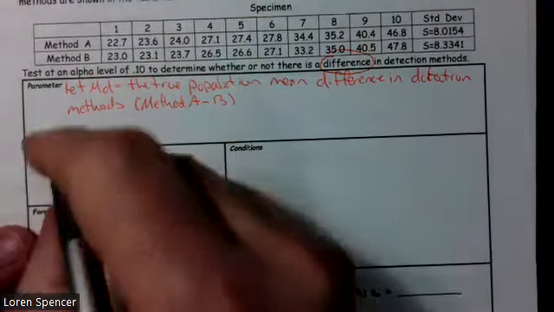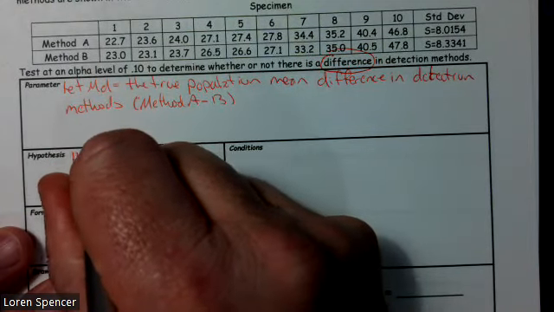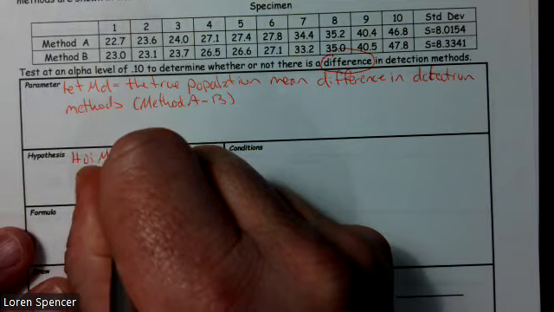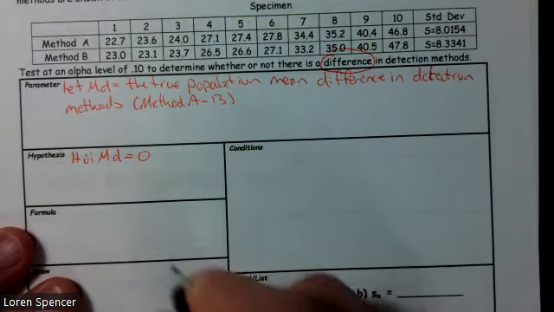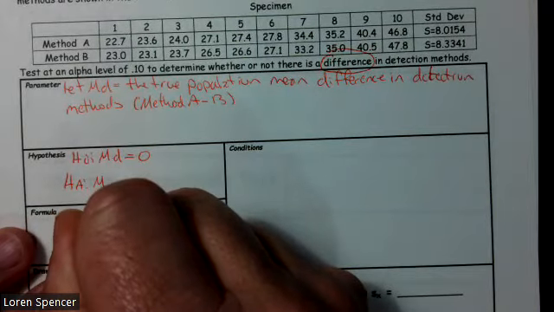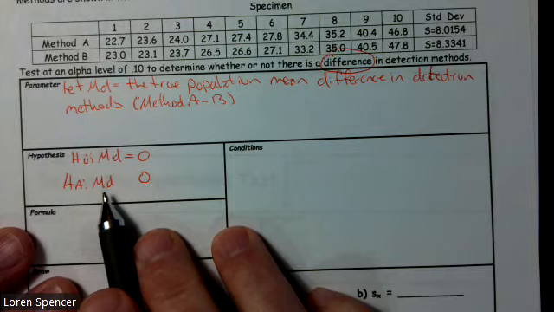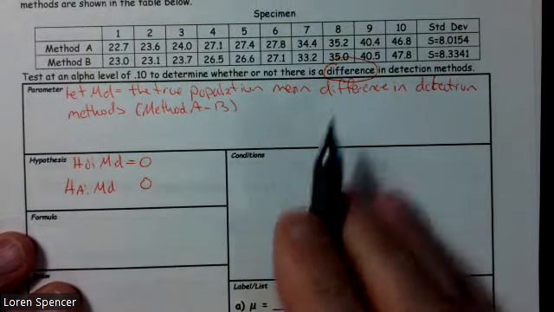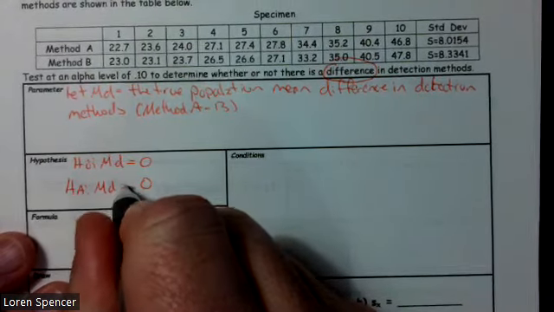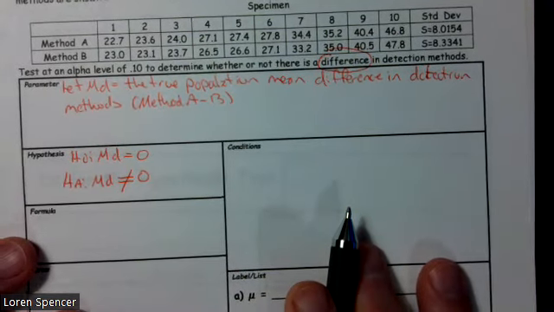All right, so this is interesting. Our null hypothesis, being paired, is just going to be mu D, the mean of the differences, equals 0. And our alternative will be mu D, the mean of the differences, not equal to 0. In this case, they just wanted to see if there was a difference. They didn't ask for direction. When they ask for direction, we need to do a couple more things.